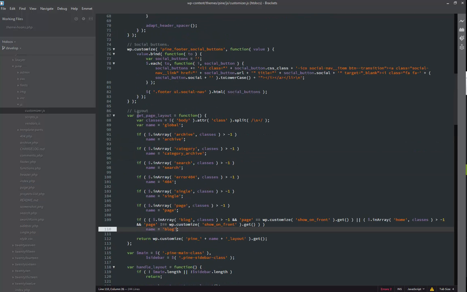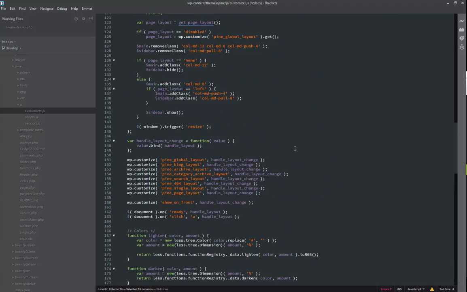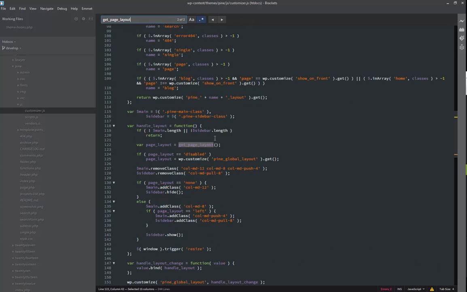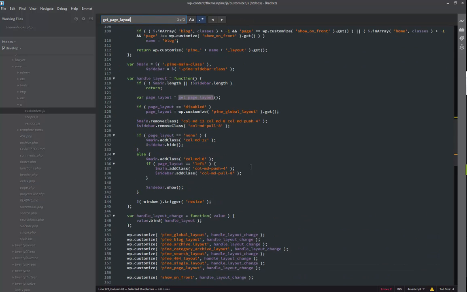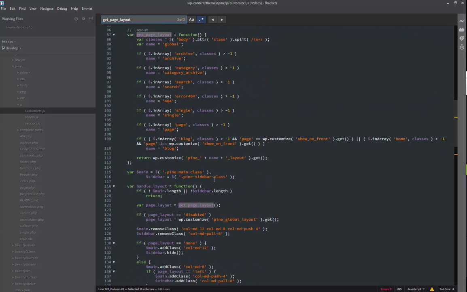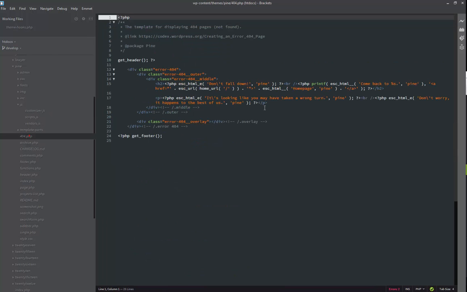Get page layout. Where is that being used? It's actually not being used, is it? It's kind of strange. Two different places. Okay. Okay, so you're getting a handle, page layout. Okay, good. Index. Now we'll go through the 404 file.